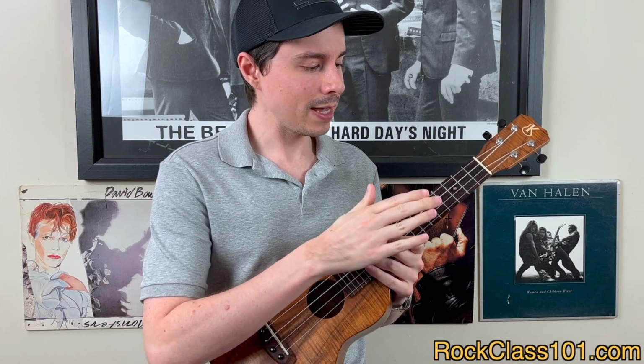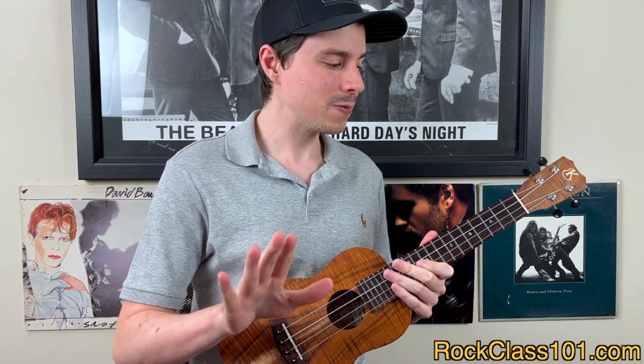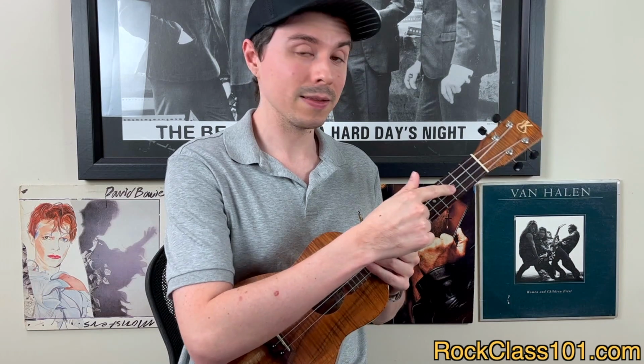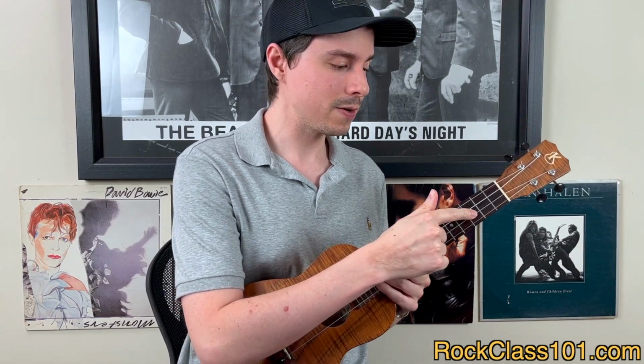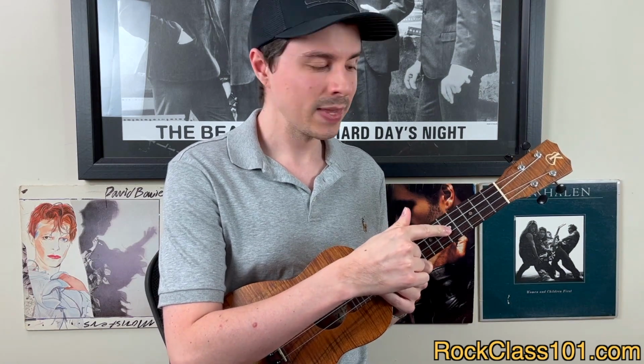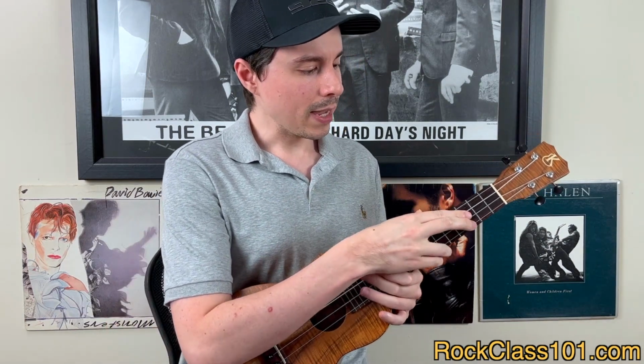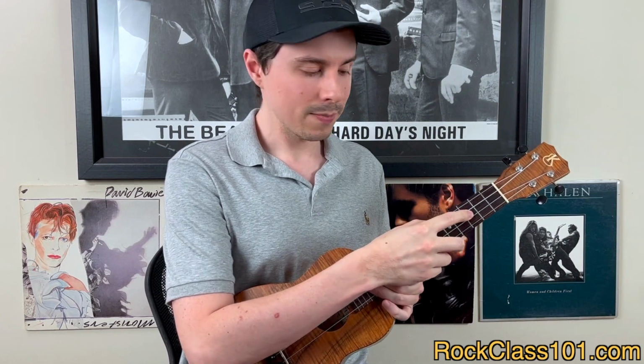If you take a look at your ukulele, you can notice that dots are placed on some of the frets. Now, unfortunately, manufacturers do not make it uniform. So take a look at what you've got, because sometimes the first dot, like on my ukulele, is on the 3rd fret. Sometimes the first dot is on the 5th fret. So I'm going to be calling out the dots as it's laid out on my ukulele, but adjust it for what you've got.